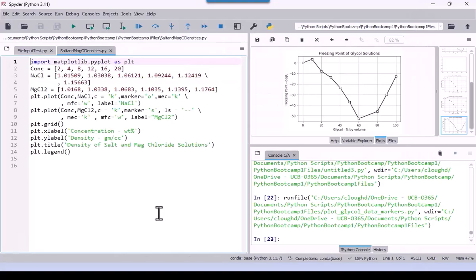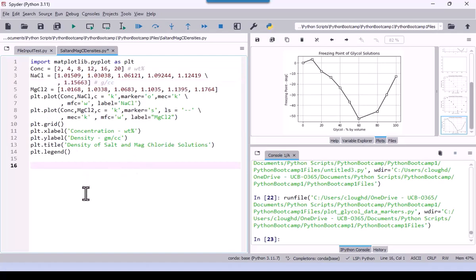Okay, so let's take a look at this, just saving a little time, not having to type all these things in. So we've got the density of salt solutions and mag chloride solutions at different concentrations. And concentration here is in weight percent. So if I wanted to make that clear in terms of my units, I could put a comment out here, weight percent, just to make that clear, all right? And then the density is in grams per cc. So if I wanted, I could put another comment here, g per cc or per cm cubed, however you want.